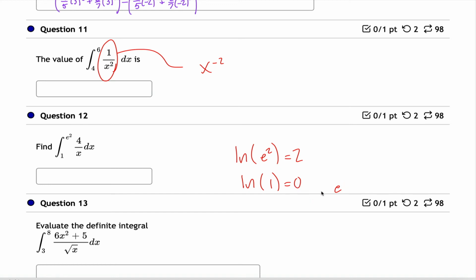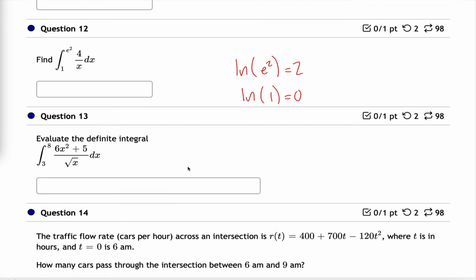So a quick refresher on logs that you may or may not remember. These are facts that if you know, it's great. If you don't, it's not the end of the world. You actually don't even need these to answer this question, but with these two facts, your answer will simplify really nicely. So if you're interested in simplifying your answer, here's just a couple little hints for you in the simplification. But if you don't want to use these, then just don't simplify in your answer. You're fine. I got a little hint on question 13 as well.